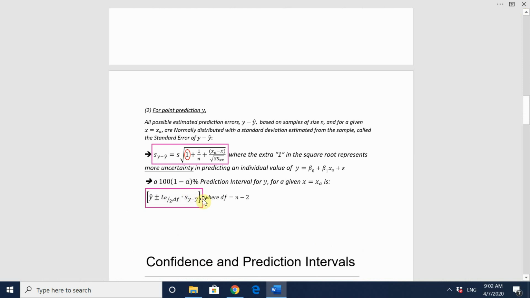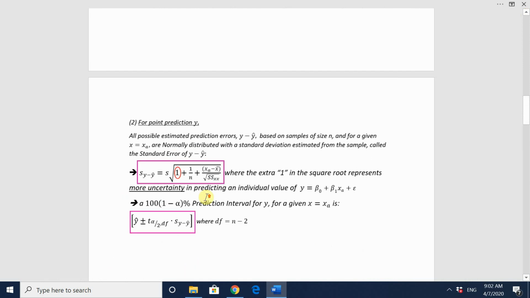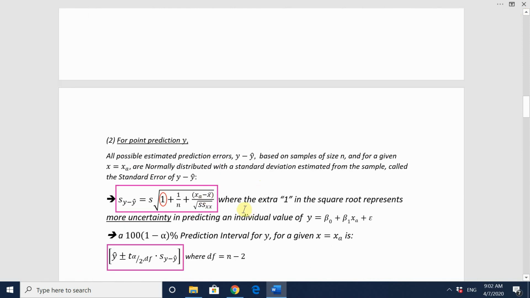So a standard error for the prediction error, right here. Okay, so in other words, we multiply by this over here. And so this will give us the prediction interval for an individual value of y for a given x.